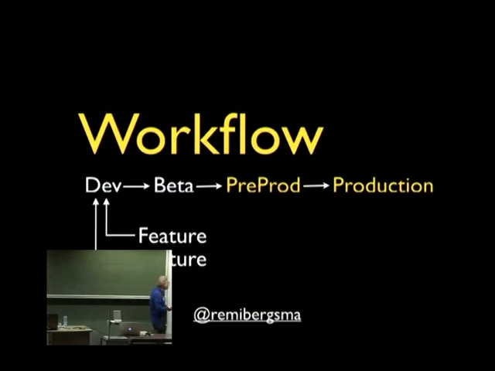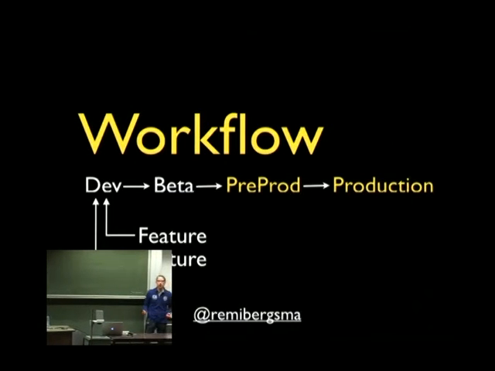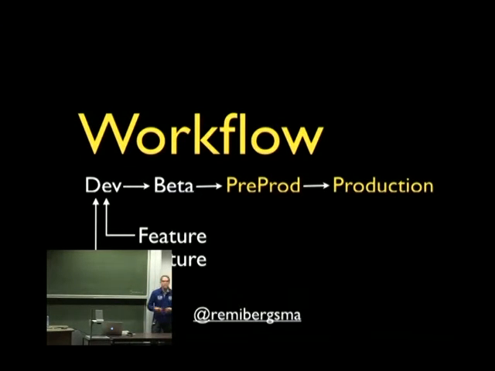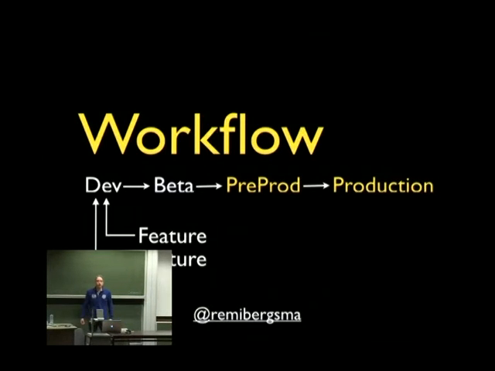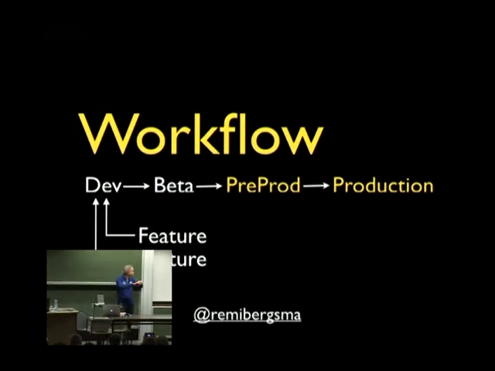This is the workflow we were using. Features would be created on a separate branch, so you could work on multiple features simultaneously. Multiple team members could work on multiple feature branches and commit whatever they wanted there. Once it was done and tested using Vagrant — working on all operating systems — we would merge to the development branch. Everything in the development branch should at least work when tested using Vagrant. The only issues that may arise are integration issues: if two features are developed at the same time and both merged to the development branch, they might conflict — and that's what we resolved there.